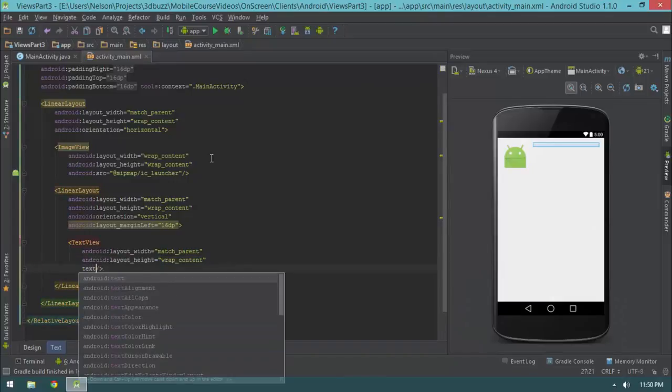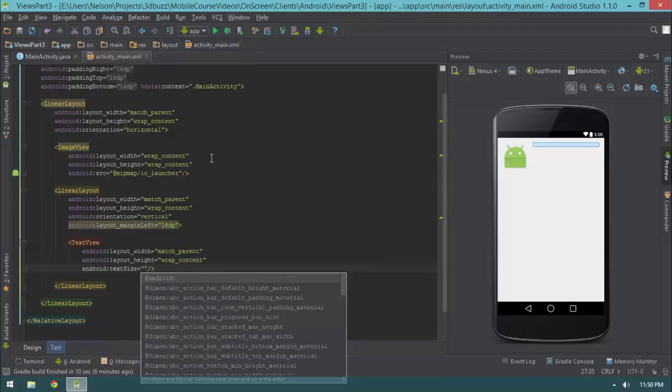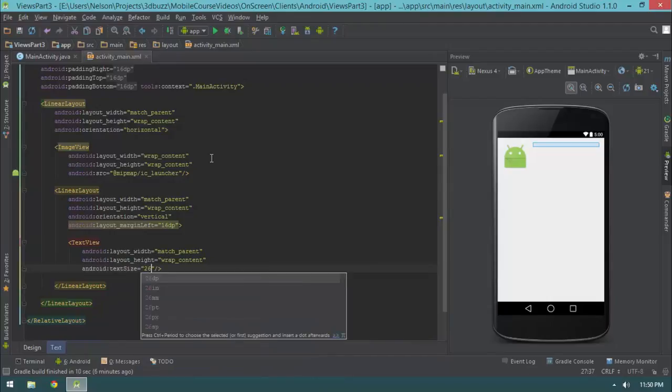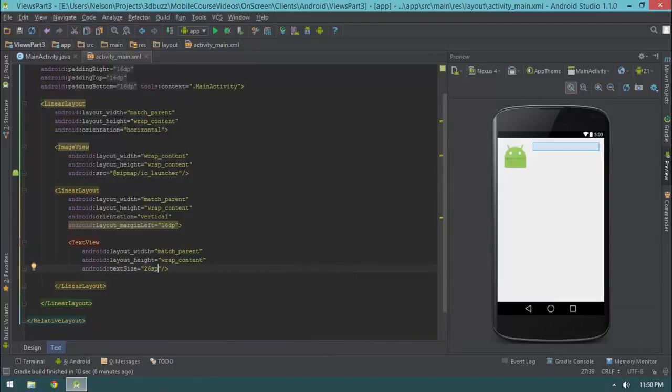First of all, I'm going to say text size, and I'm going to give this a text size of 26 SP. Now you can think of SP as the equivalent to DP, where DP is device-independent pixels, but it's a little bit more than that. They're scalable device-independent pixels. And the reason that's important is because how an SP relates to a pixel isn't just determined by the screen density.